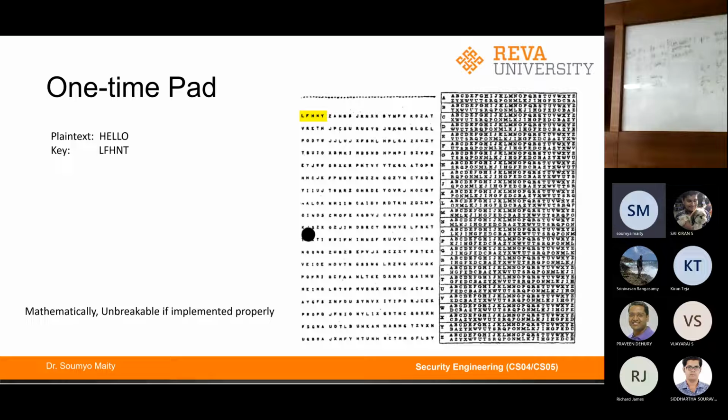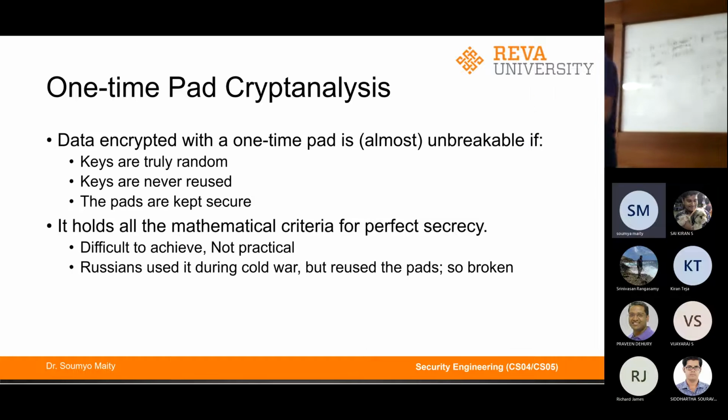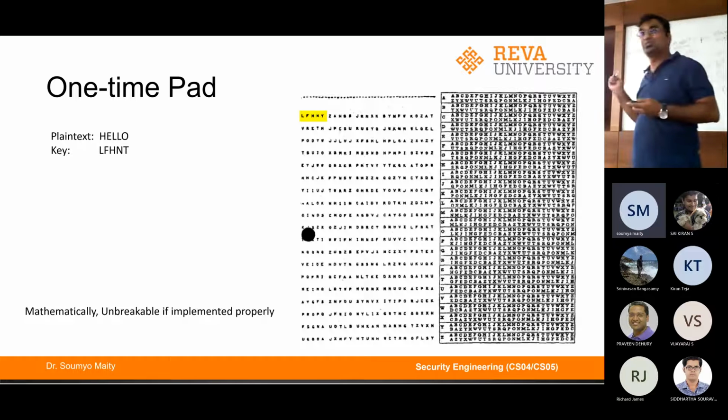And the second problem this has: you cannot resend a message. One message is sent, the receiver could not understand, then again you have to codify the entire message and send it again. Also, keeping two people on the same page would sometimes be difficult. You send a message, but the message did not reach the receiver, then receiver and sender will be in two different places. So implementation is very difficult. But this one actually was the best one, and in fact the soldiers used to use this one.